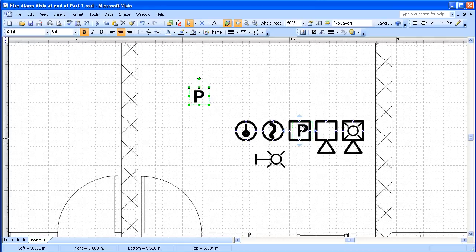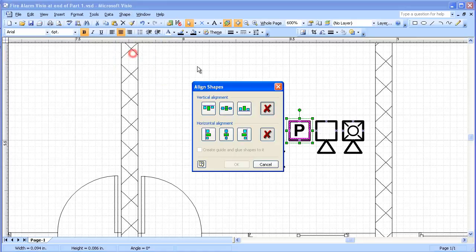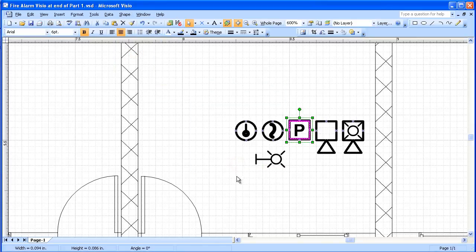I'm going to bring that down and put it in the square, and I'm going to select both of those and I'm going to center them. Going to align shapes, selecting horizontal and vertical alignment. I'll be centering on that.